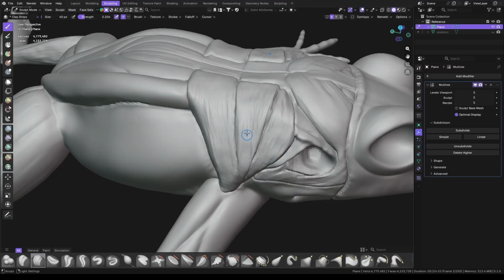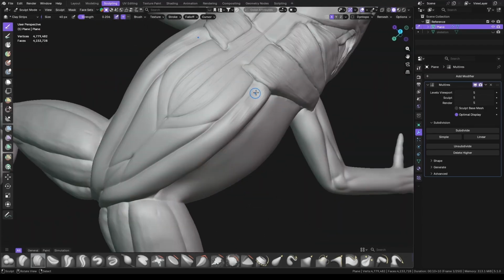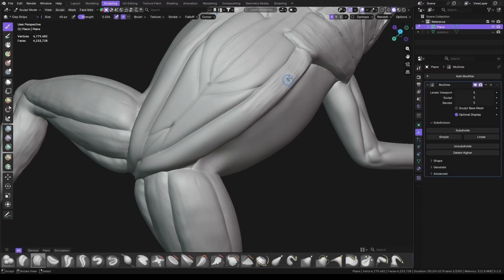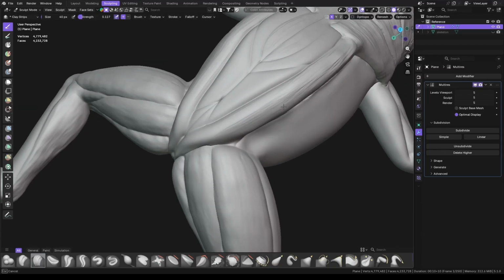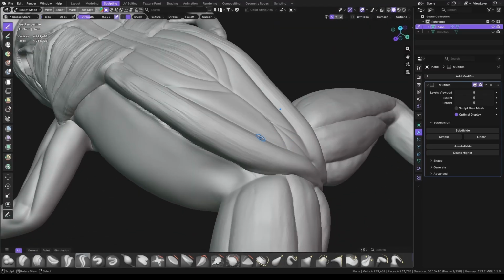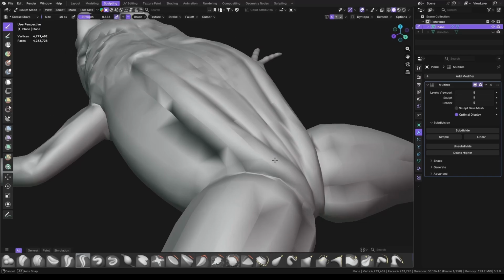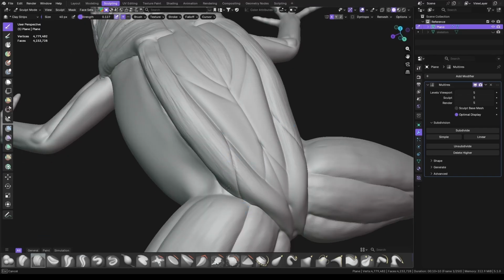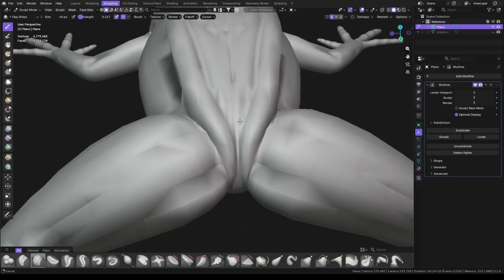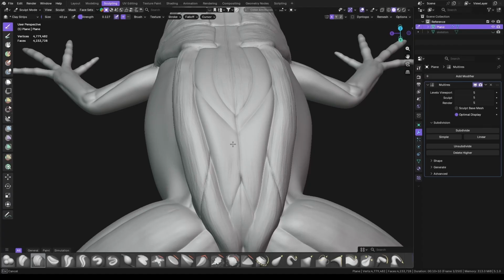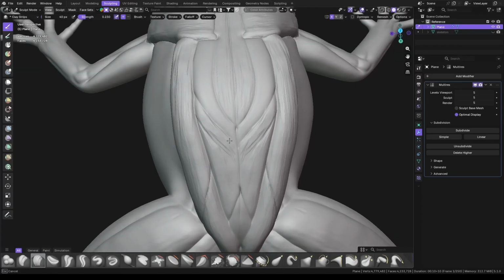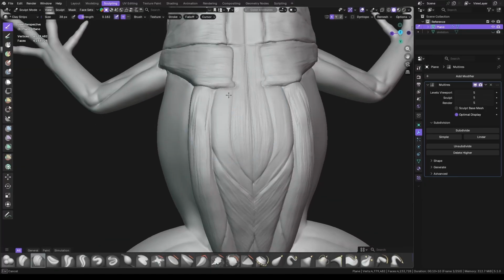So you won't really find many muscle groups that veer off into different directions. It won't just go down and then left and right. Usually in that case, it just means that there's another muscle underneath or something else. So with my clay brush, I'm drawing in those patterns, smoothing them out just for that bumpy detail, and then drawing them in again.